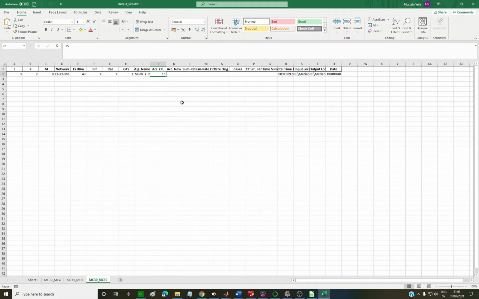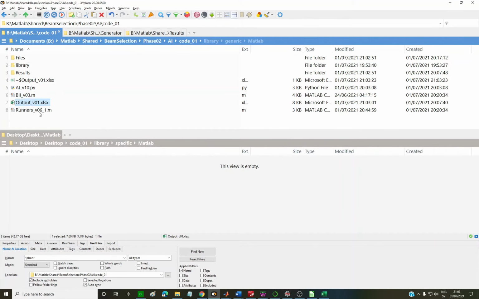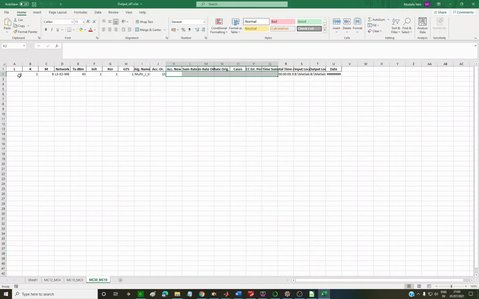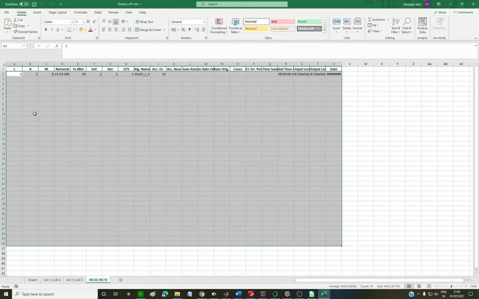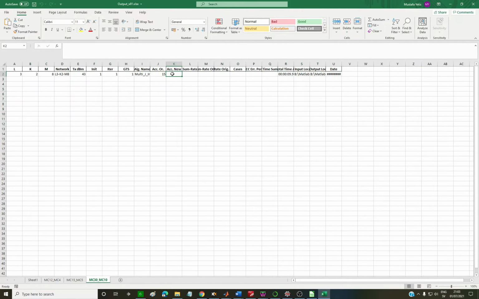Accuracy is over here, and as you see, these cells are empty, and these cells will be filled by this MATLAB code here. The idea is you can fill in all the cases you want to test here, and in the end you run that MATLAB code, and it will start filling in from the first line until the end. So you need to be careful. It might overwrite your first line in case it is already filled here.